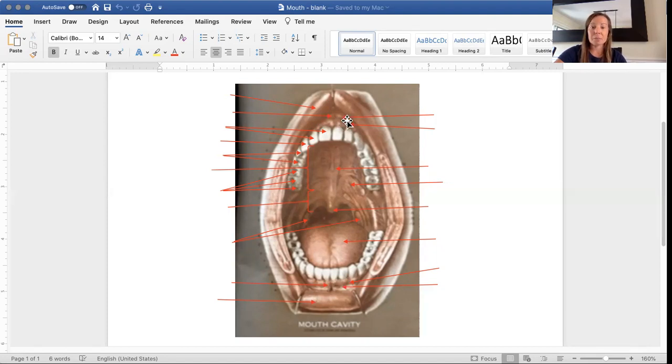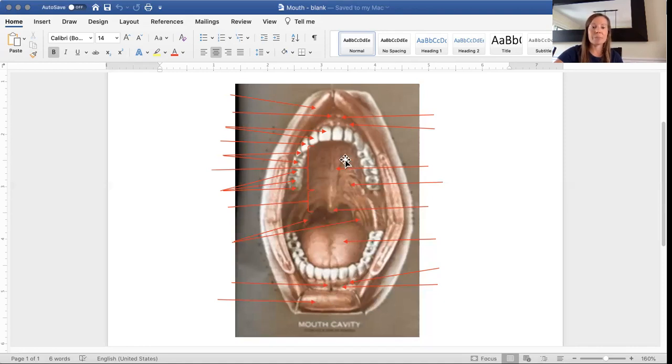And then the gums or gingivae are right here. The teeth are embedded in the gums. So you can see gingivae on the top and down here across the bottom. It's difficult to see on the top. There's a thin fold of mucous membrane here. You can see it a little bit better, this fold here. It's on the top and the bottom, and it secures the lip to the gingiva. It's called the labial frenulum.